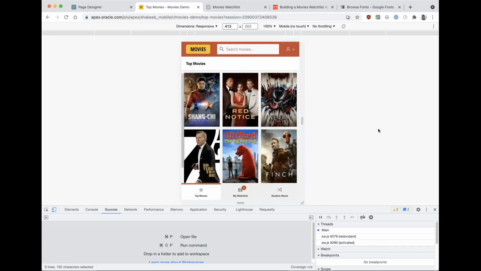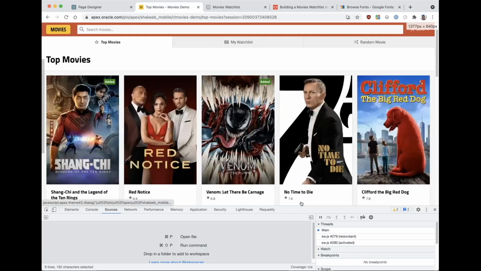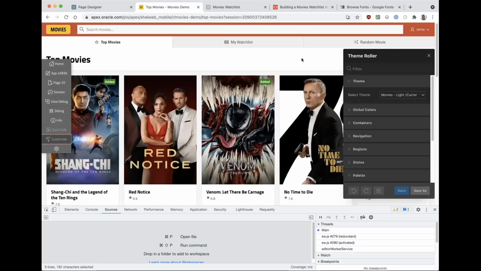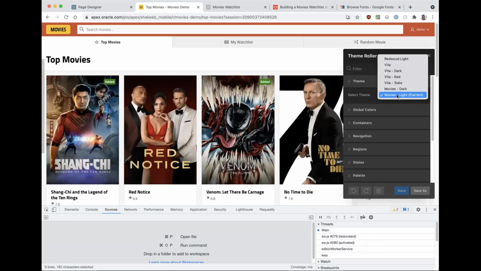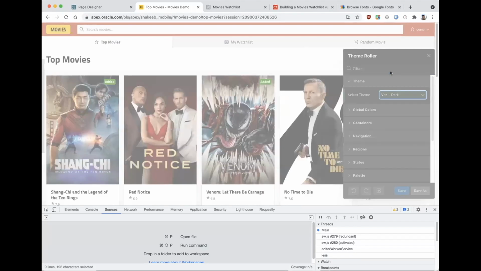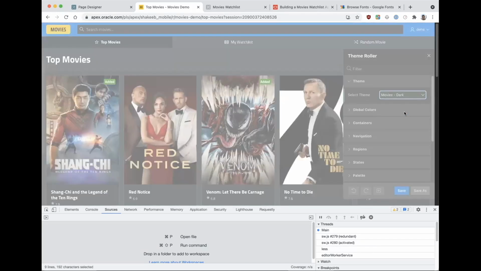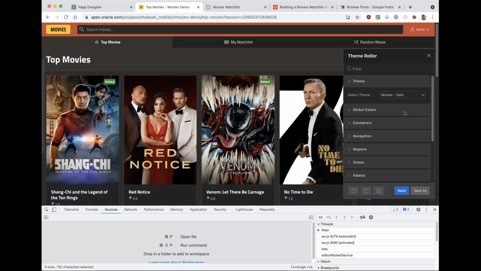Now, so far so good, but what if we wanted to see this in a dark mode UI? So let's go ahead and set one up. I'm going to go into Theme Roller. And what I've done is I've used the Vita Dark theme style, and I've simply applied the same accent color to my application. And I've saved that already as a theme style called Vita Dark. So you can do the same thing here.